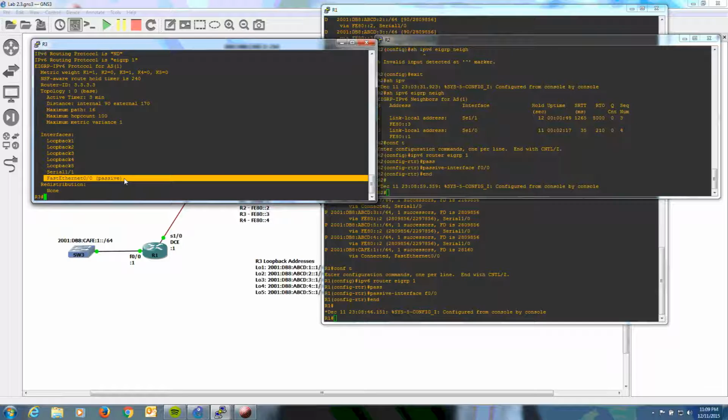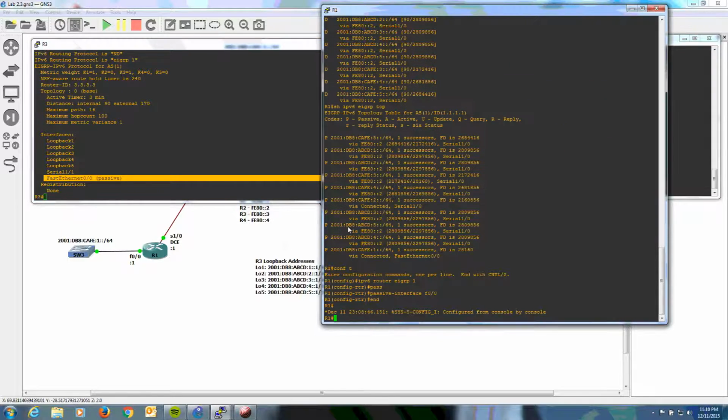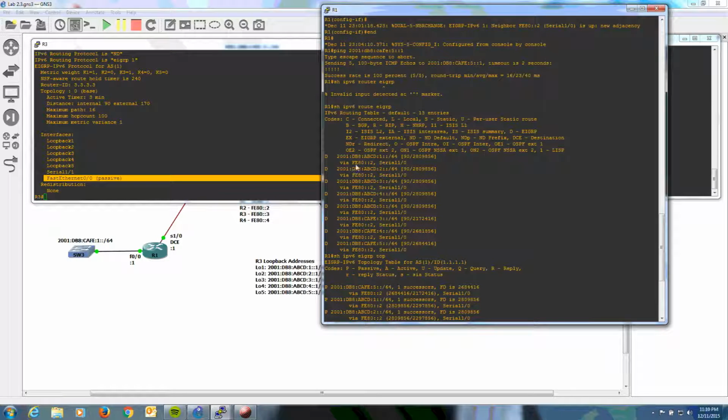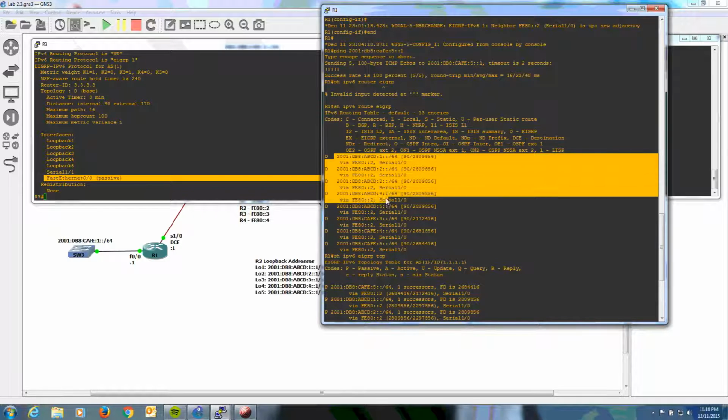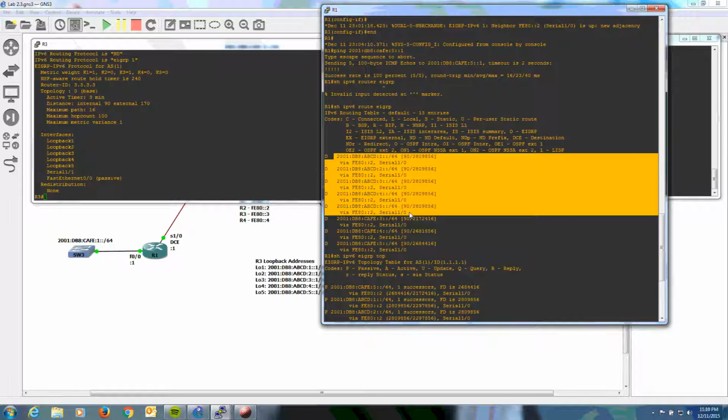So, I guess our next step would be to configure a summary route, because we're going to condense down our routes. As I said before, we had ABCD 1, 2, 3, 4, and 5. Here's a bunch of extra routes being advertised, and we can summarize that down because they're all within the same bigger subnet, and they're right next to each other. So we can summarize this.